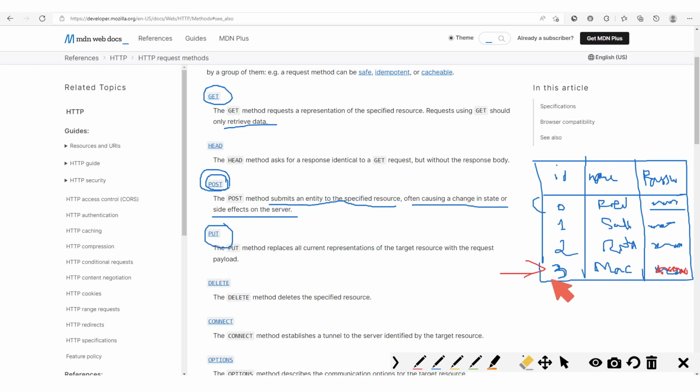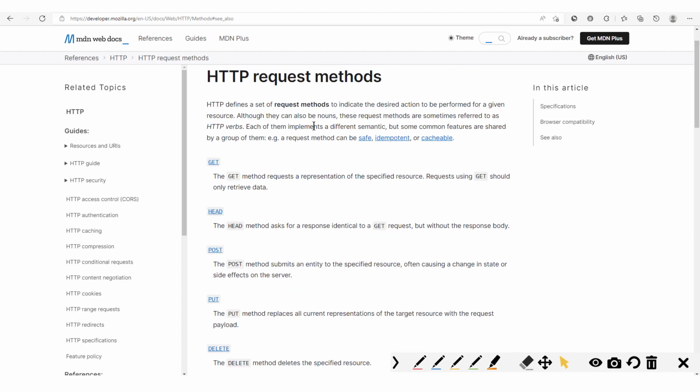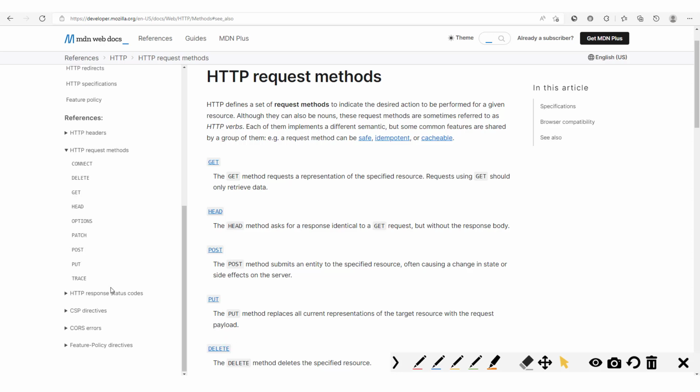We could also delete, so we could simply take this off with our DELETE request, and that will be it for that row. We also have other methods like HEAD, CONNECT, OPTIONS, TRACE, and PATCH, which you could check out in this document right here. But most times we make use of GET, POST, PUT, and DELETE.